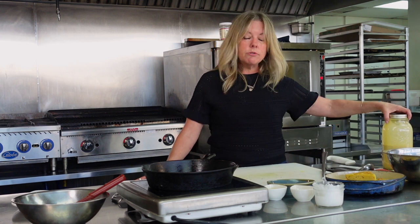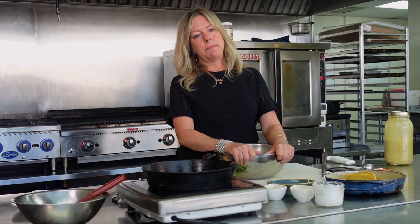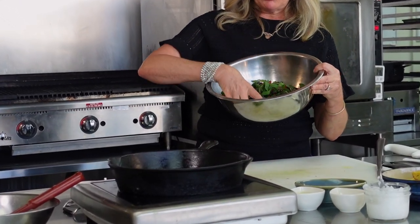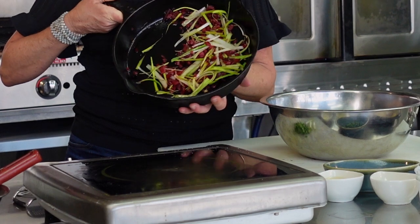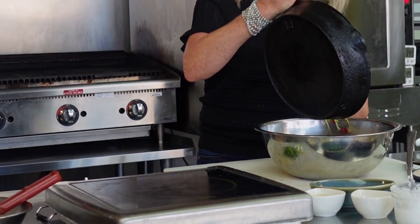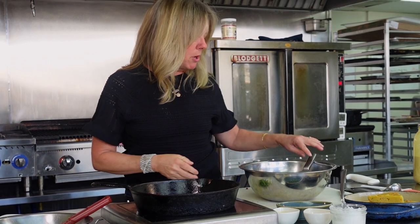The next thing I want to show you that you can also do with this batter is make fritters. Today I wanted to show you how to make a fritter using seasonal ingredients — leeks and red Swiss chard. All I've done is sliced up some red Swiss chard and took the stems and some leeks and sautéed them a little bit just to soften them. I'm going to blend all these together. One of the most important things is starting with all of your ingredients in the bowl and then adding the batter — not the other way around — because then you can end up with too much or too little batter. It's far easier to control this by adding the batter to your ingredients.